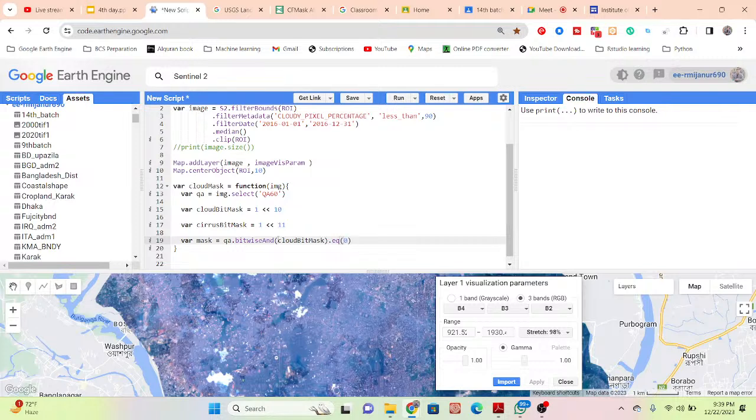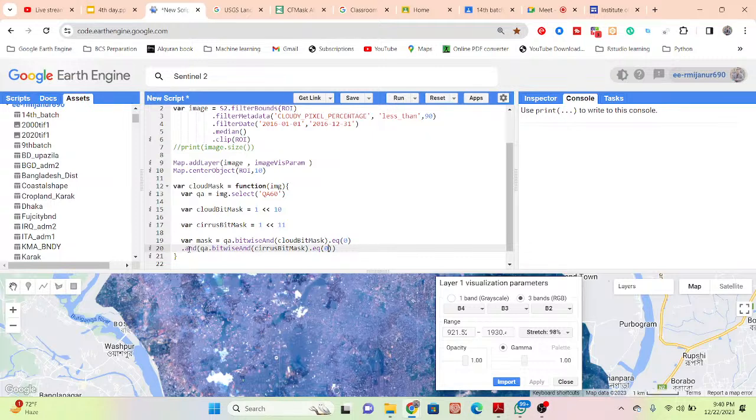And do the same thing for bit 11. Simply call this band, copy and paste here, and now connect the bit. So use the bitwise AND function and call this variable, cirrus bit max. Simply copy and paste here and set equal to 0. Okay, so now it indicates the clear condition.